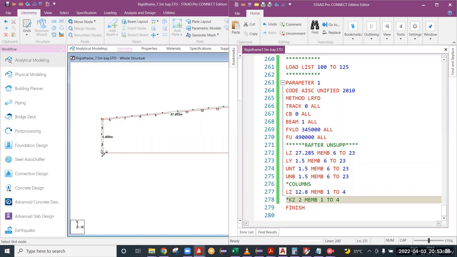Understand? They will provide support for the sheeting only. Understand my point? Yes, sir.